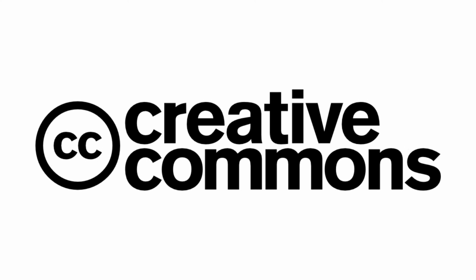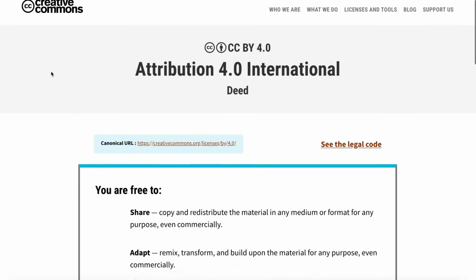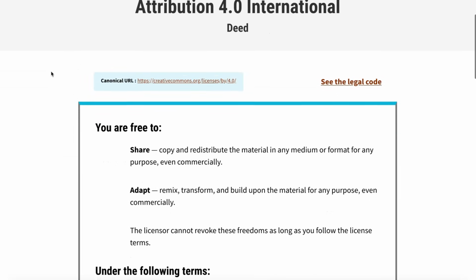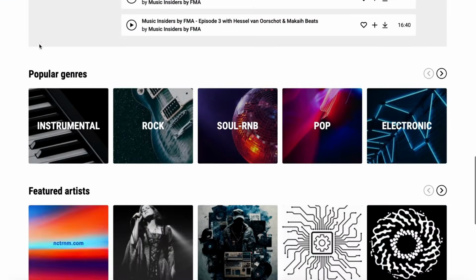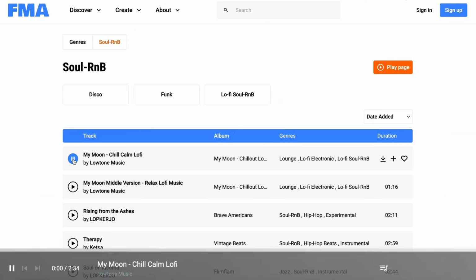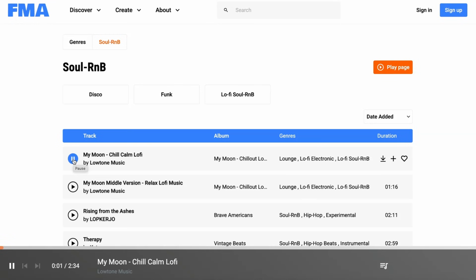Creative Commons music is generally available for anyone to use for free, but you need to follow specific rules in the track's Creative Commons license. That usually means mentioning the track name, artist, and license in your show notes. Here are the best places to find Creative Commons music. Free Music Archive offers thousands of tracks from independent artists, and each song clearly shows its licensing requirements.